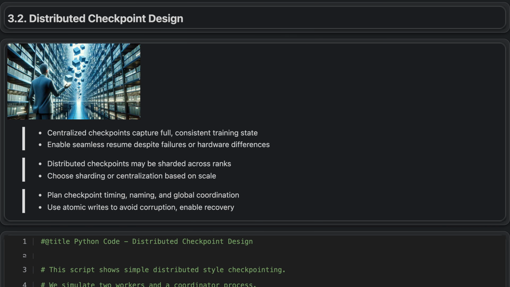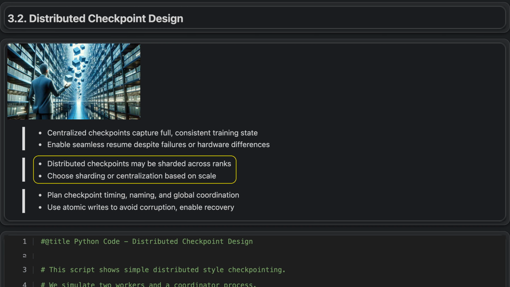Distributed checkpoint design. When designing checkpoints for distributed training, you need more than periodic saves of model weights. All processes across machines must coordinate to create one consistent snapshot of the entire training state. A solid checkpoint includes model parameters, optimizer state, and training progress such as global steps or epochs, and it must match across all ranks. Usually, a single main process writes the checkpoint to avoid race conditions or file corruption. Overall, the checkpoint acts as a contract that lets training resume smoothly after failures or on different hardware setups.